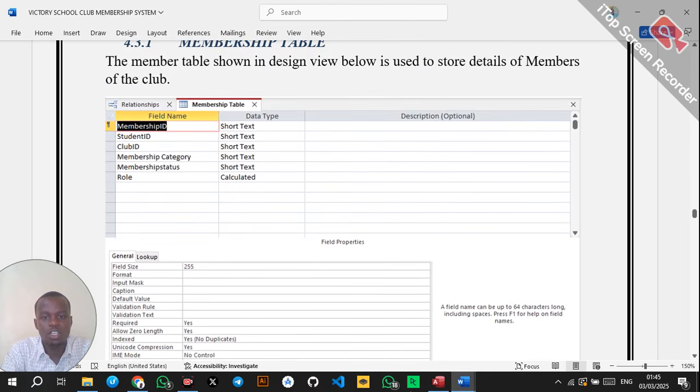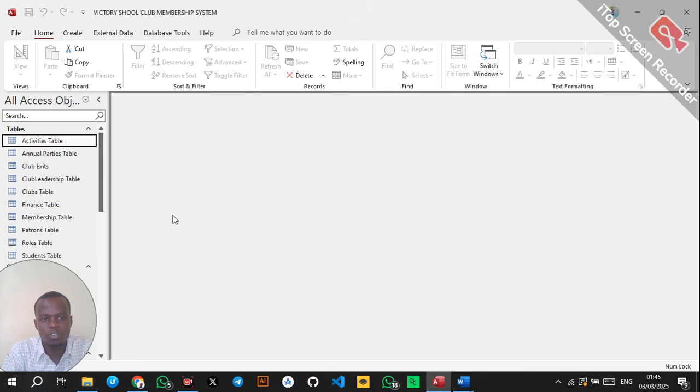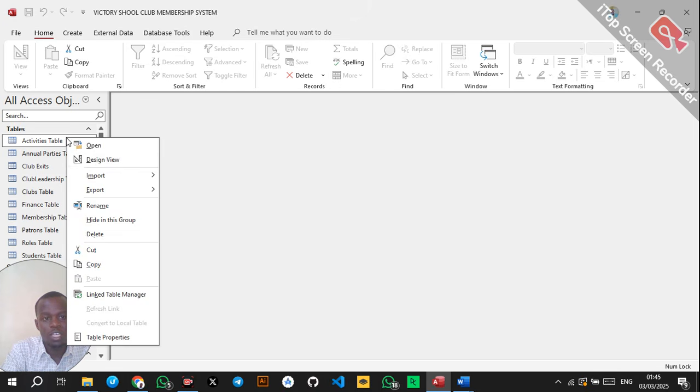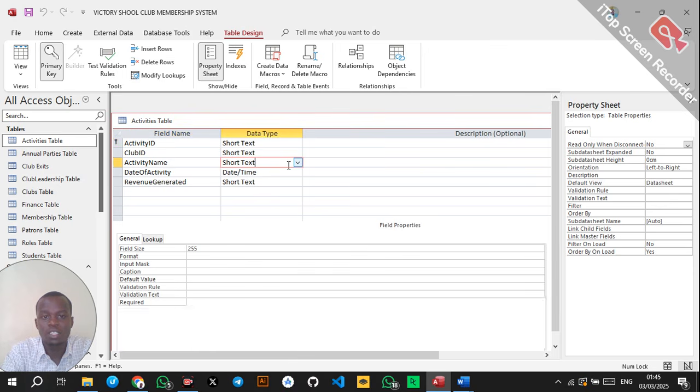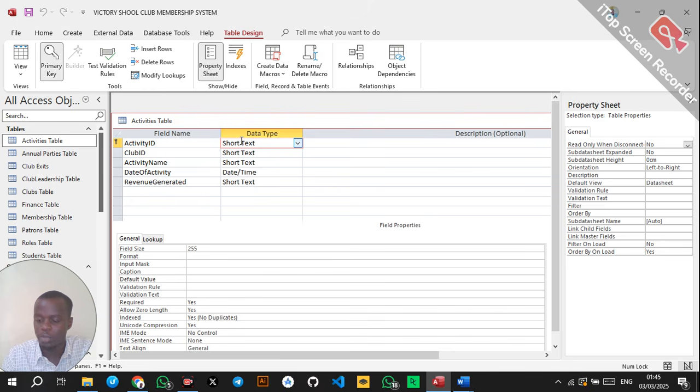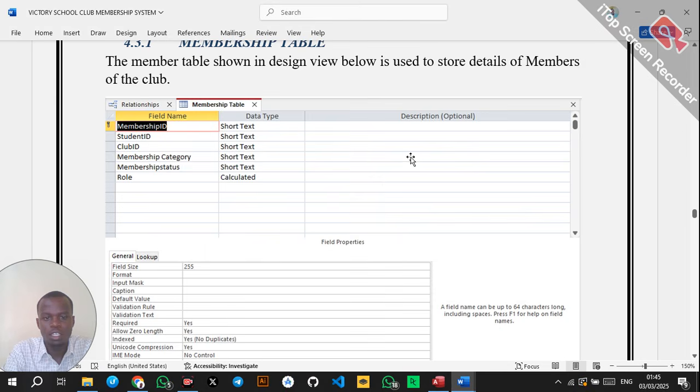So after you have followed my videos and constructed a table, you now come to design view, you open your table in design view. In milestone 1, we were drawing, but in milestone 2, you screenshot it. So you use the print screen button, you screenshot, that is the first table, activities table.